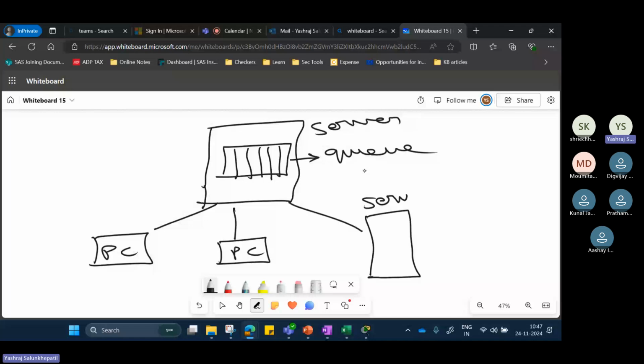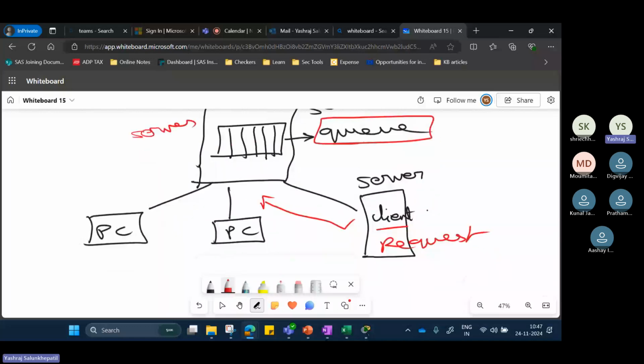Previously, the server was the only one providing services. In this case, along with providing a service, it can also make a request. And where does that request go? That request goes back to the main server, or to the data structure called the queue.